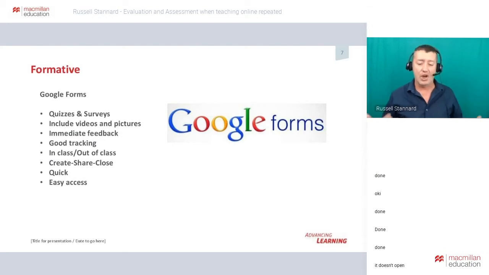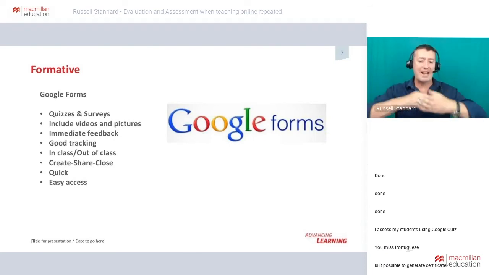So I use this a lot when I'm teaching a lesson. If I want to stop the lesson and get the students to complete a questionnaire and make sure they understood. Sometimes when we're teaching online, it's very demanding, particularly the live sessions in Zoom or what I'm doing now. And we have to be talking a lot and doing a lot of things. Sometimes you just want to have some space.